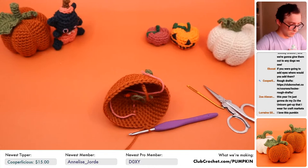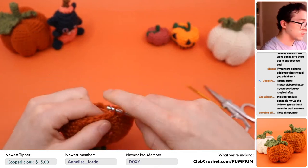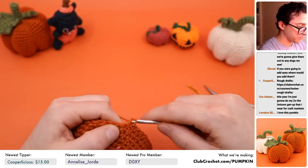Cool. We're cruising. There's really not much to think about right now for this pattern. It's just single crochet, single crochet, single crochet again and again.